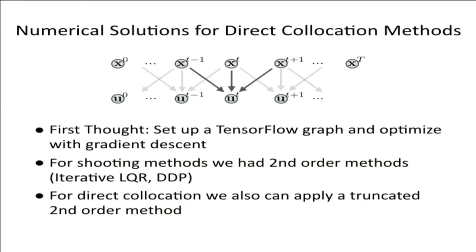But in many cases we can't just intuitively guess what the solution would be. We need to actually solve these resulting optimization problems somehow. And so what's the first thing that you can think of? Well, Chelsea gave a tutorial on TensorFlow on Friday. Why not just take this graph, set up a similar TensorFlow graph, and optimize the resulting problem with gradient descent? And that's actually not a terribly bad idea. The convergence in practice, even for simple problems we've observed, is really slow.